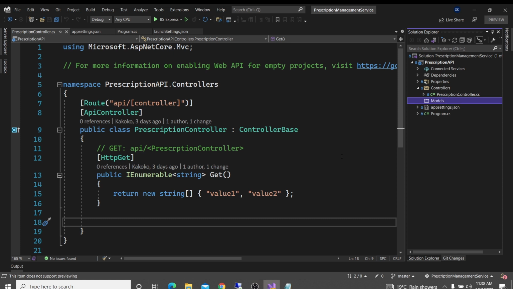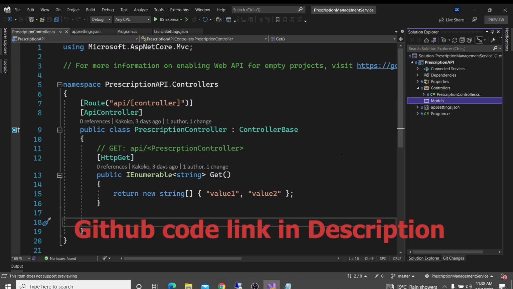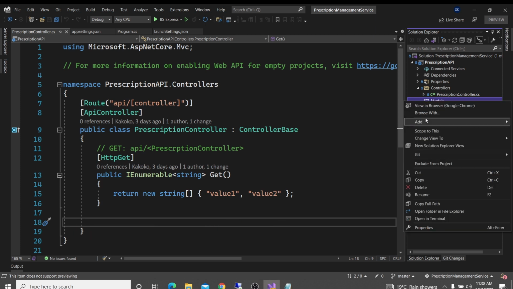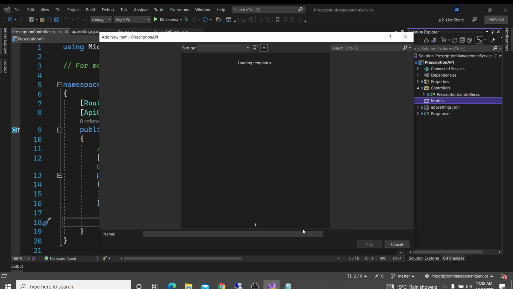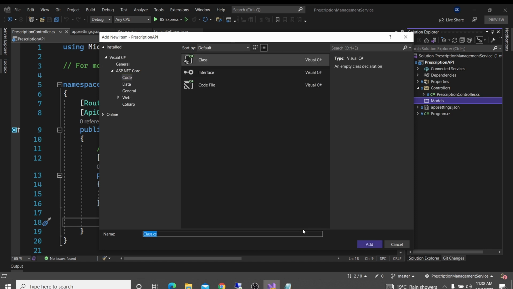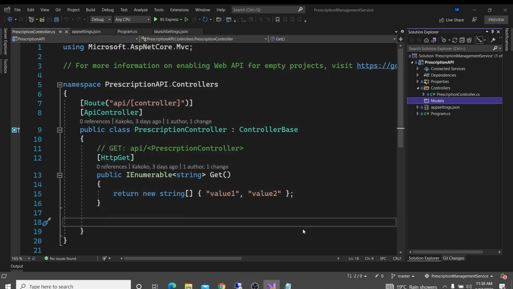All right, since we're trying to build a prescription management system, then it's befitting for us to create a prescription class. Again, we're not trying to understand how prescriptions work. We're just trying to see how APIs work. So our prescription class is going to be a bare minimum. So call that class Prescription. Press enter.